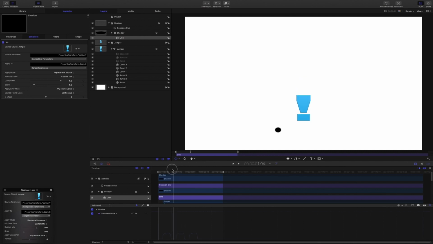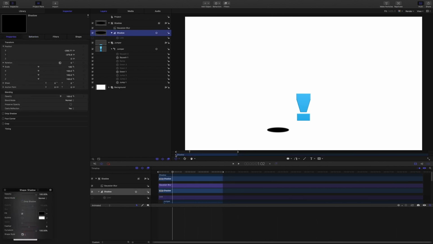So we're getting an interaction here, and what we want to do now is adjust this Y offset. A couple of things to do first. Let's just turn off the link and select the shadow. I still haven't really found the ideal way to do this, but I'll show you what I've come up with so far.